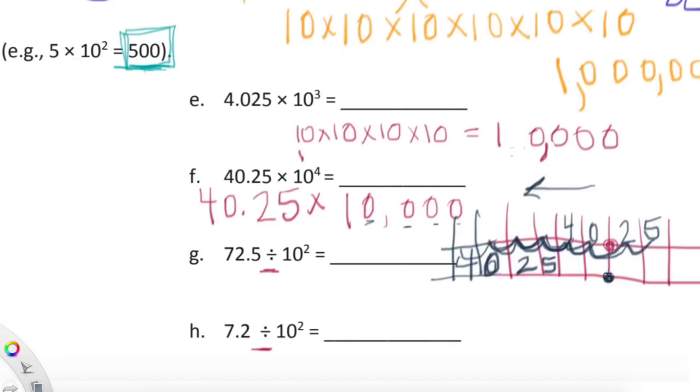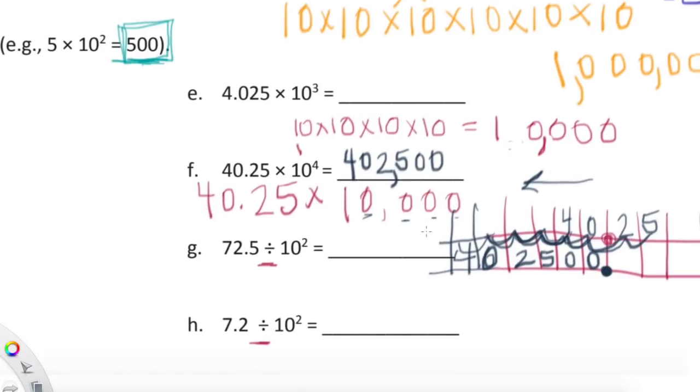Don't forget that the decimal stays there. There was no hopping of decimals. The decimal stayed there and the digits shifted. Now in our tens place value we have nothing, or a 0. In our ones place value we have a blank space which is equal to 0. So 40.25 times 10 to the 4th, my friends, is equal to 402,500. Awesome, awesome stuff.